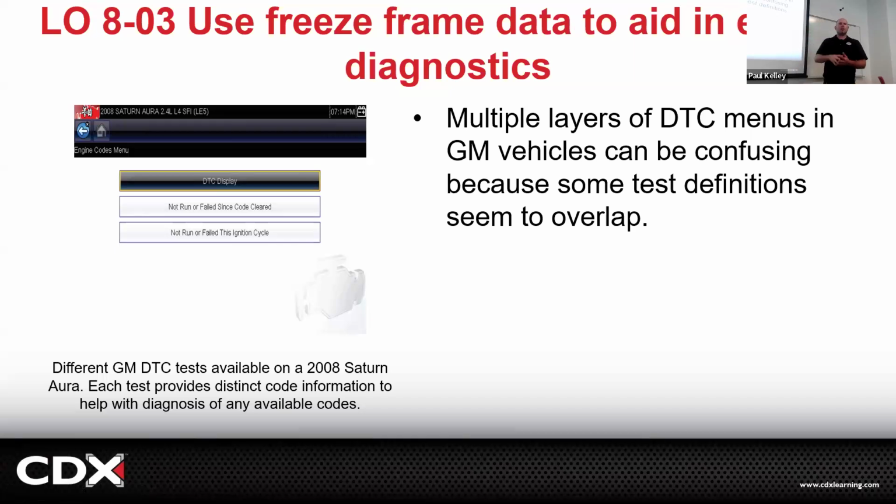So let's say you had a car that came in for that P0128 and you think you diagnose it as a thermostat. You put a thermostat in it, you do a quick road test, and you want to know if it's passed or failed. You can go in there and check "not run since code cleared." If P0128 has not run since the code was cleared, do you know if it's fixed? It hasn't run yet, right? So you can go in there to see if the code has run.